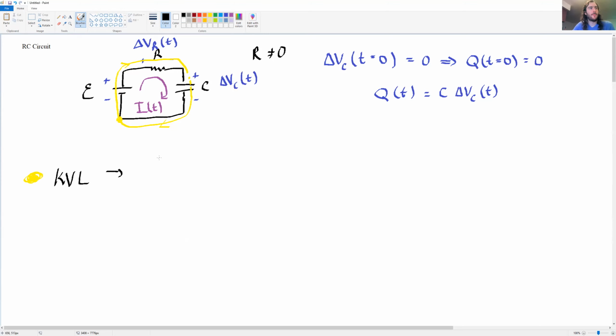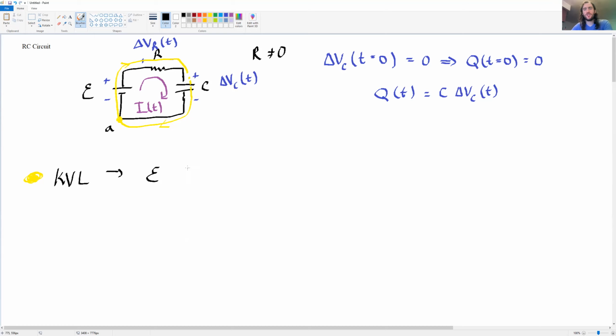How do we do it? Well, let's start with the simplest thing that we could do. KVL says sum up the voltages. So let's first start by writing down the voltages. If I start at this point over here, let's label it A. If I start at A and I cross the EMF source, obviously I pick up an amount equal to E, right? So I gain E.